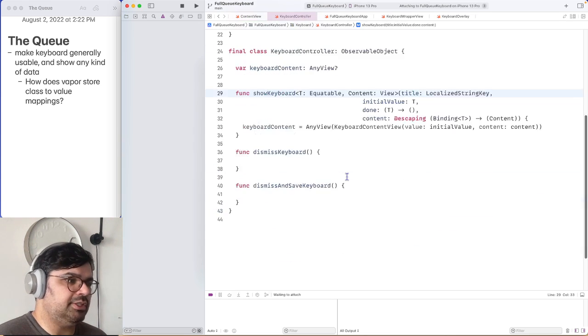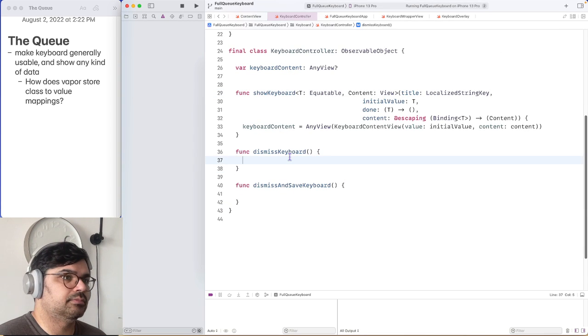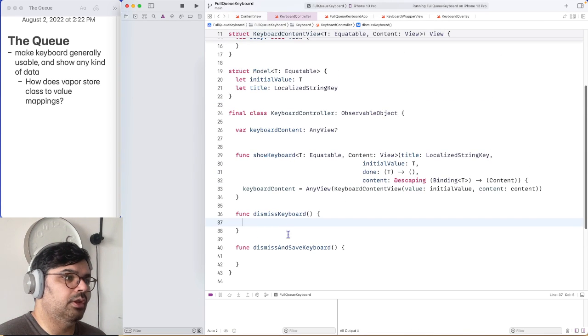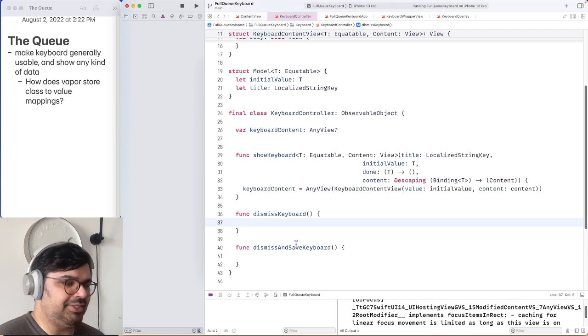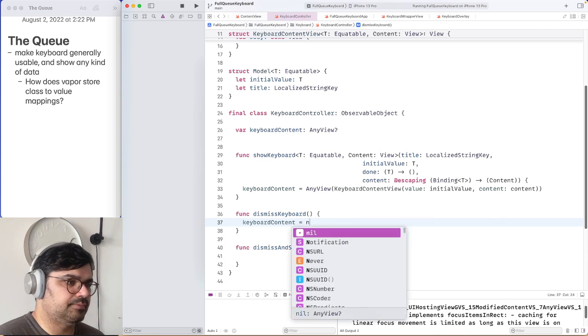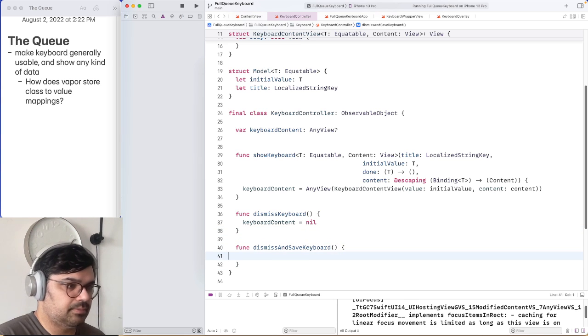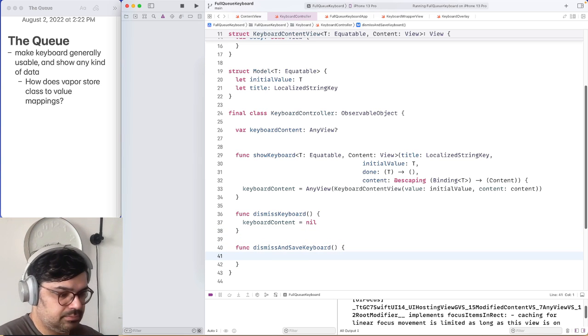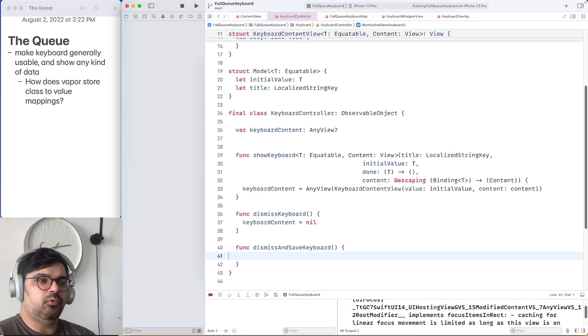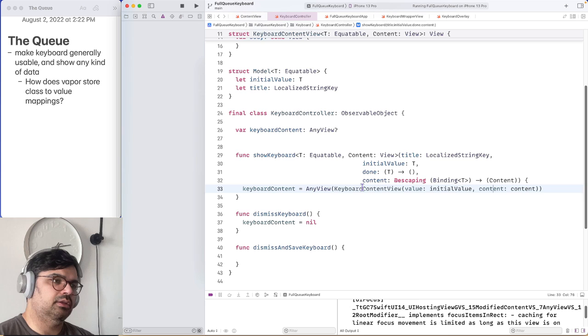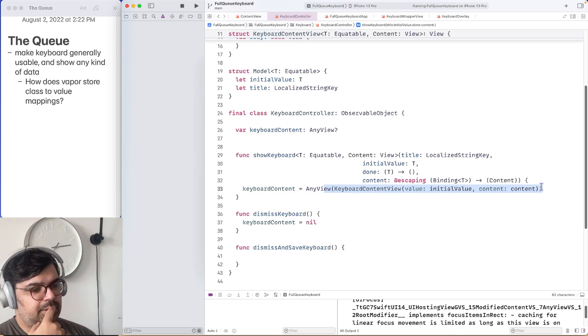I guess even if it does succeed, we haven't done anything with dismiss yet. Although, if we're passing a view in, maybe the view should keep track of its own done button.